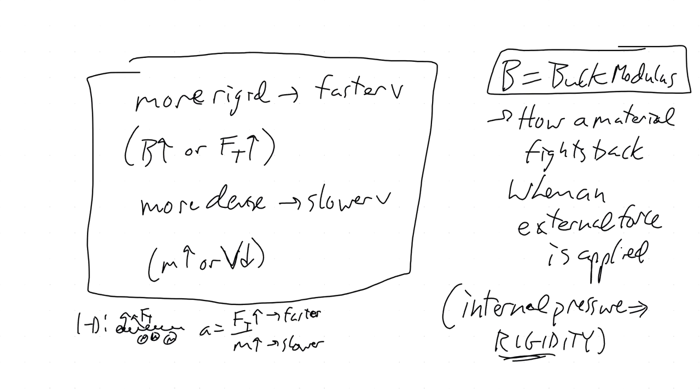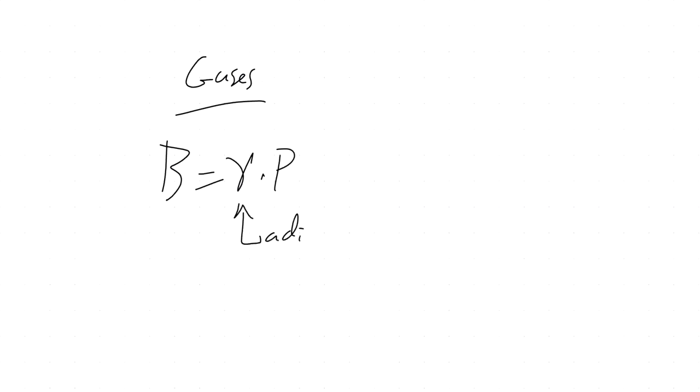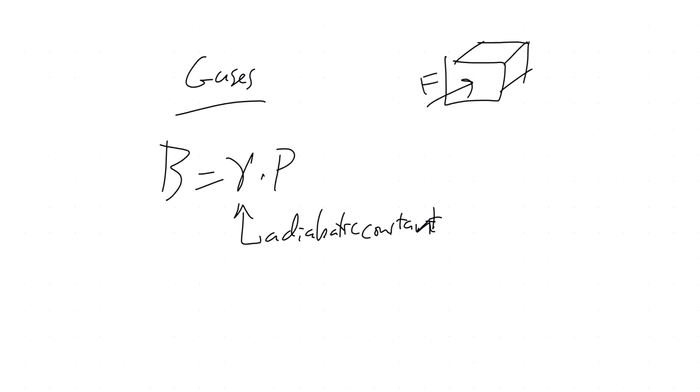Great. So now what we want to do is go on to gases. And the quick thing is that gases have this formula. The bulk modulus is something called the adiabatic constant, which says that if I squeeze a gas rapidly, like if I do a quick squeeze of, say I have a volume of gas and I squeeze it with some external force, then what happens is the pressure times the volume to this constant is constant.